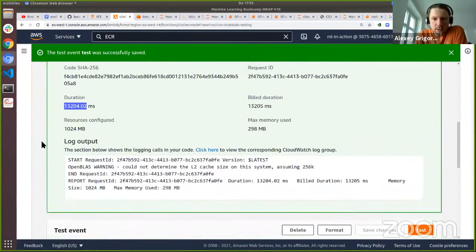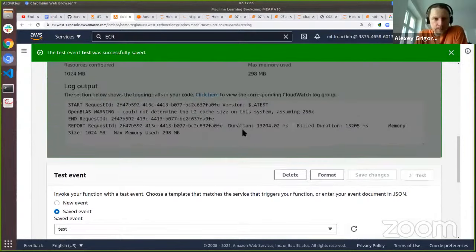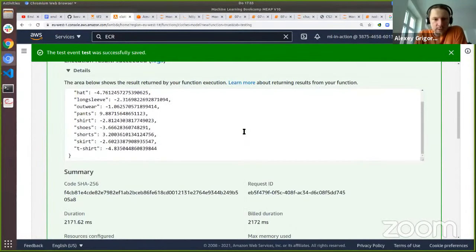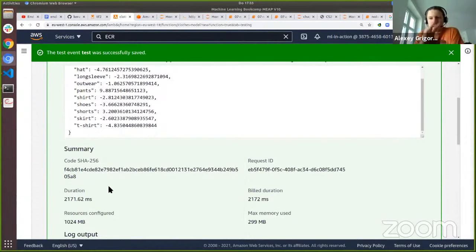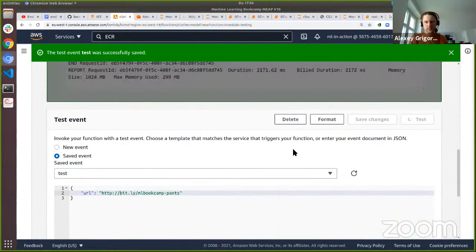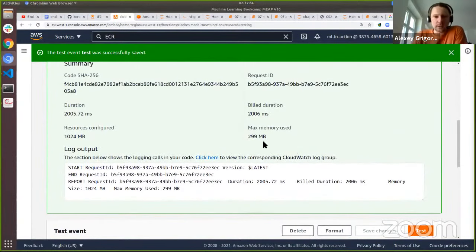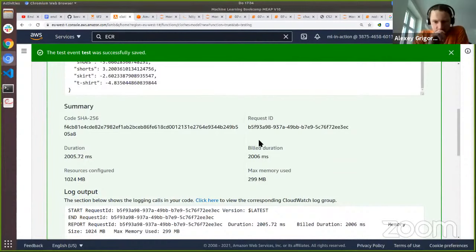Because when we now execute it a second time, so let me just do this, it should be a lot faster. You see, it just took 2 seconds. Because everything is there, the Lambda function is so-called warmed: it's already awake, already ready to serve requests. That's why it's a lot faster. And all the consequent queries we do to this service are again faster, so it takes 2 seconds.